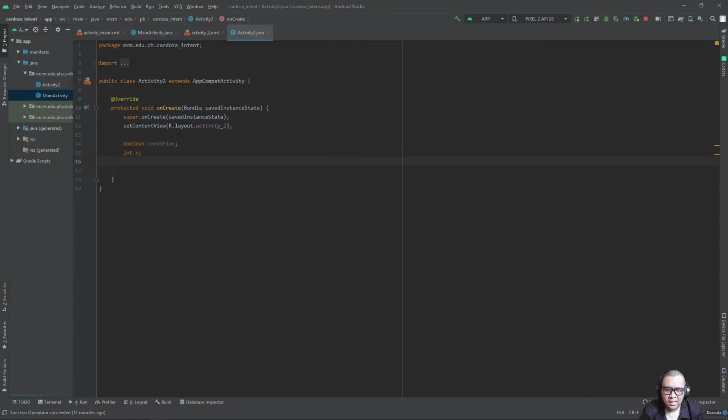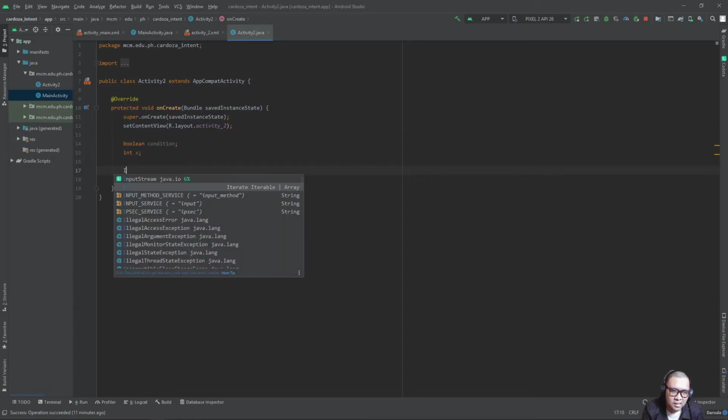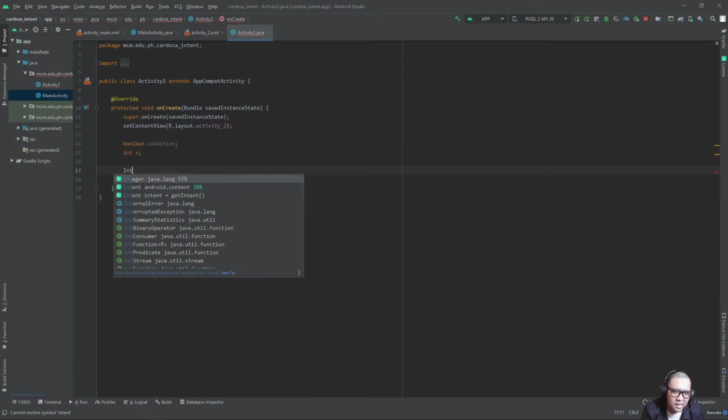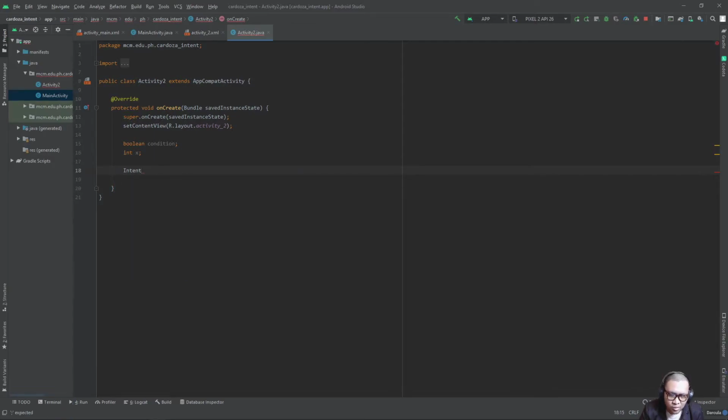So now we will be creating again the intent. Let's just name it. Okay, so it will throw up the error, right? If you haven't pressed tab when you type this, so intent, press tab. Okay, you won't have any error.